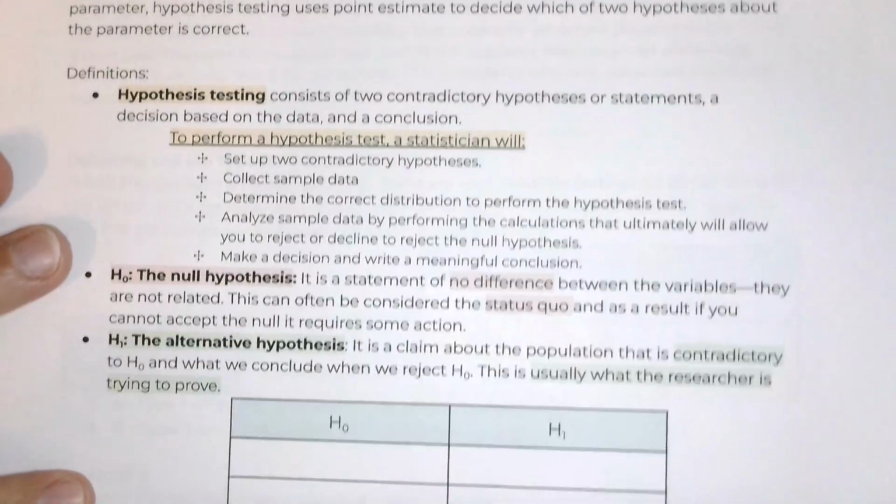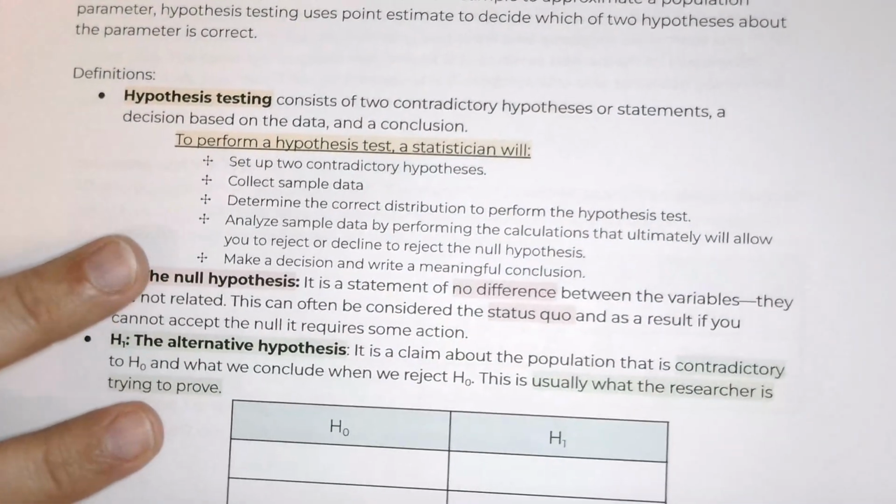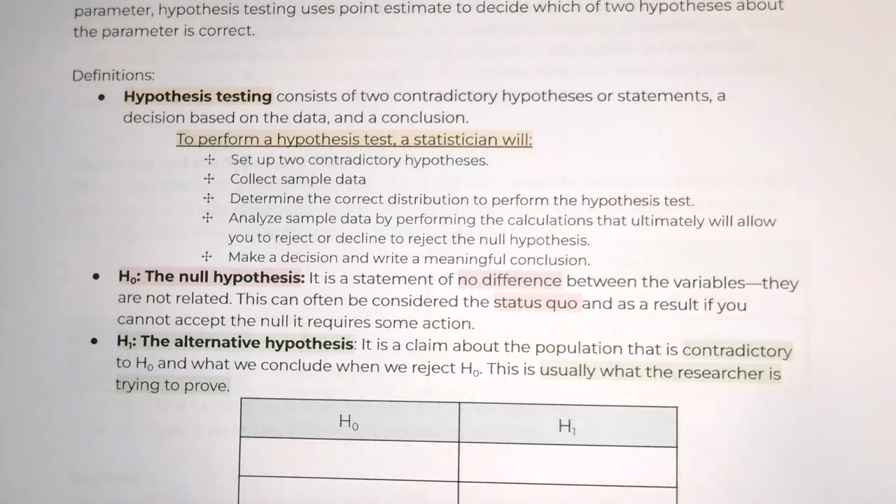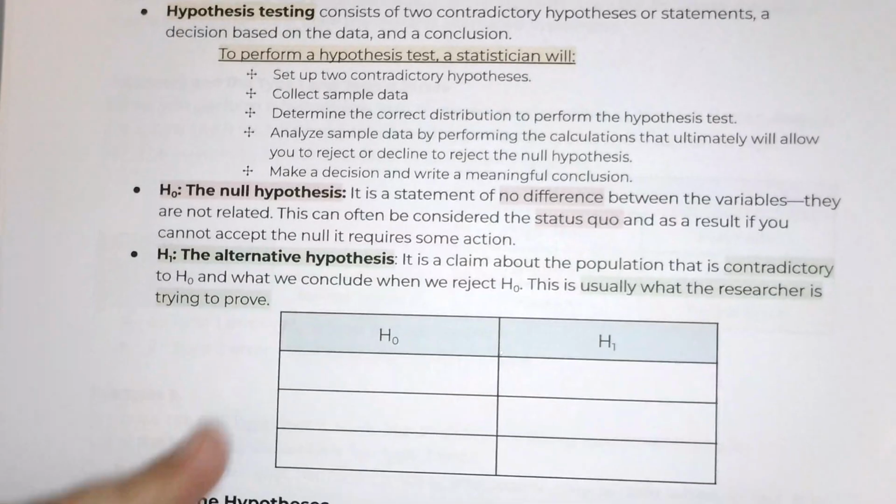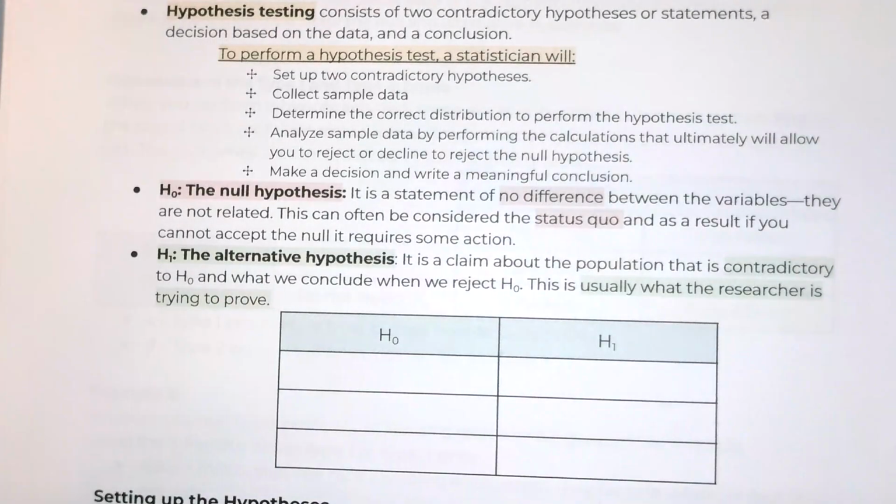Okay, so we have two different hypotheses. We have the null hypothesis, which is the status quo, if you will. It's what's already assumed from this population. Then we'll find an alternative hypothesis. This is what we're claiming, and this is what we're testing. This is going to give us a decision whether we accept the original hypothesis or we do not accept the original hypothesis.